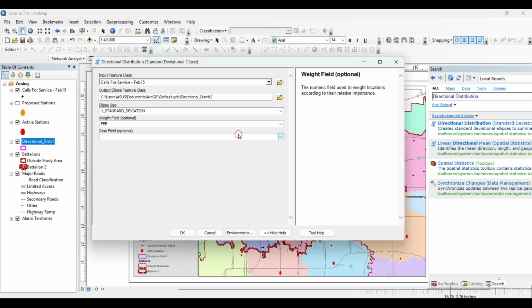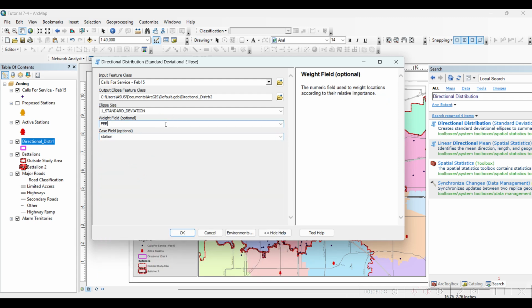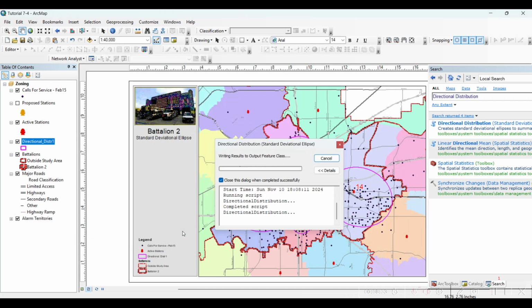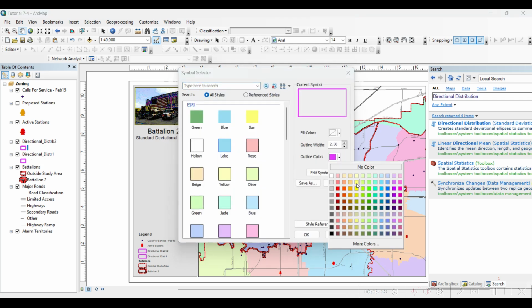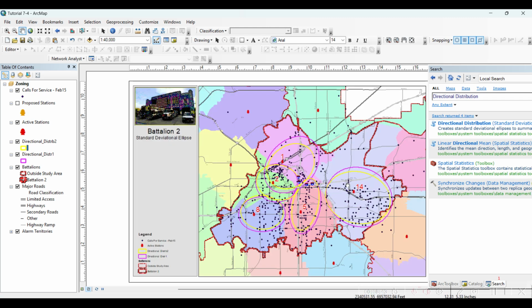And we again include this station. So let's click OK and compare. First we will need to change this outline color to yellow. So let's compare the weights. See that when we included the weights, the result is slightly different, but the ellipses themselves didn't change shape. I mean the direction. The directional trend is almost the same.